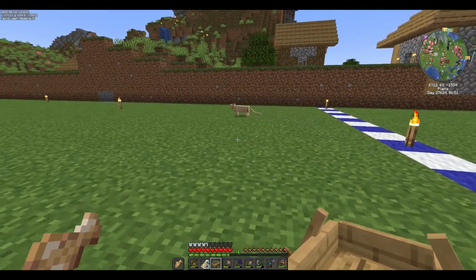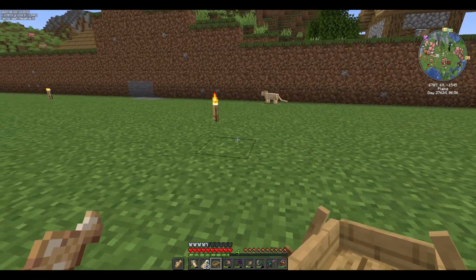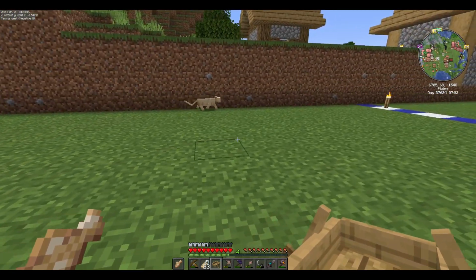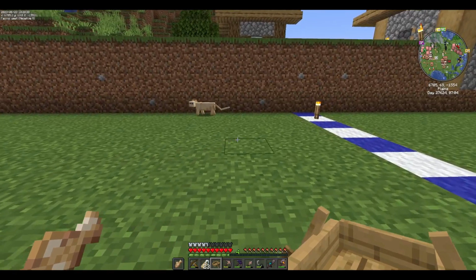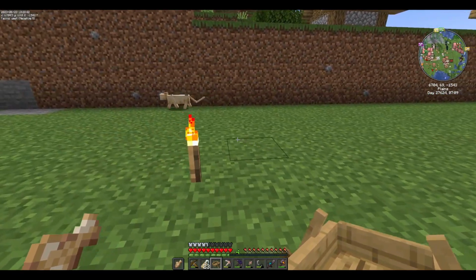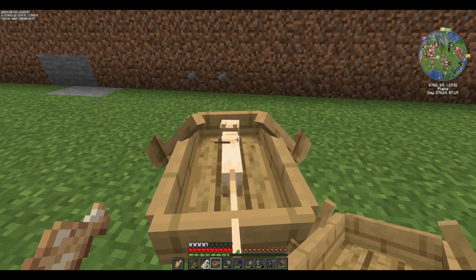But the fact that they always run away, so I've got a fish in my offhand trying to lure it. And then when it does get a notice of me, and I've got walls up around the edges so they can't actually bolt further away. Come on, guy. Look, I've got fish. There we go. It jumps in the boat.